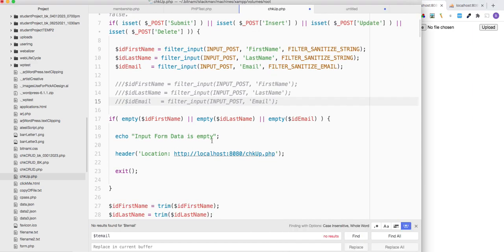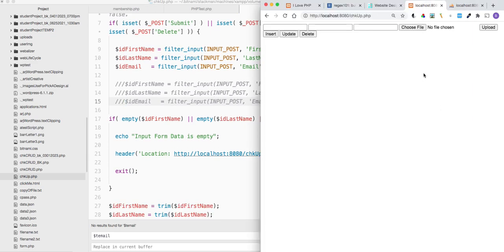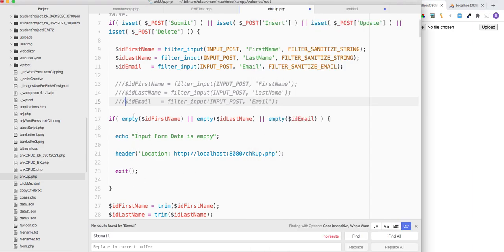So then what happens is it checks. If this is going to have some stuff in it, then it checks. Then over here it says, oh, look, is it empty? No. Okay. Or is this empty? Or is this empty? Then do this. Then it goes right back. Remember the header?